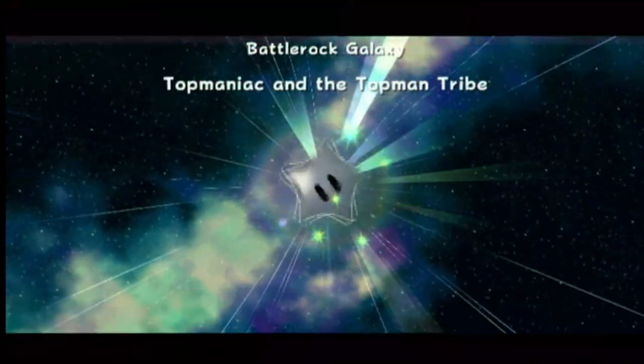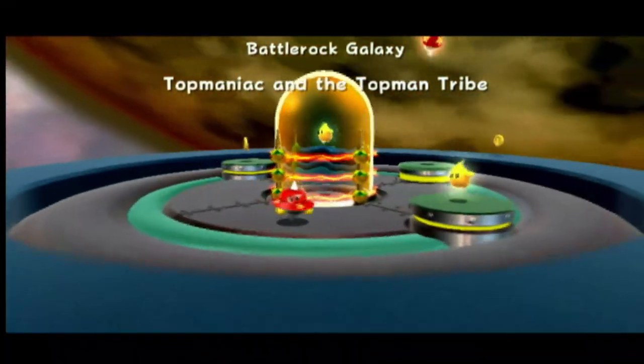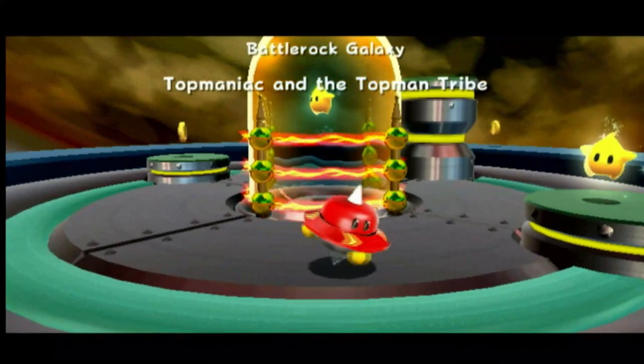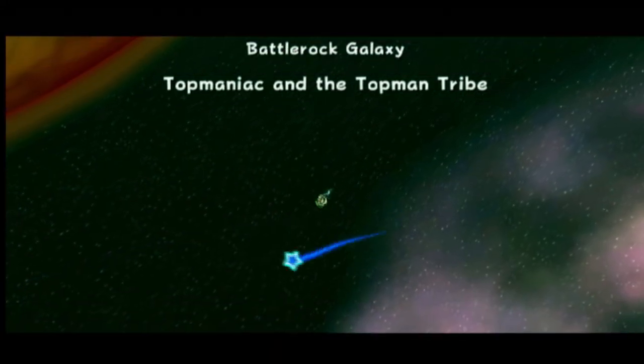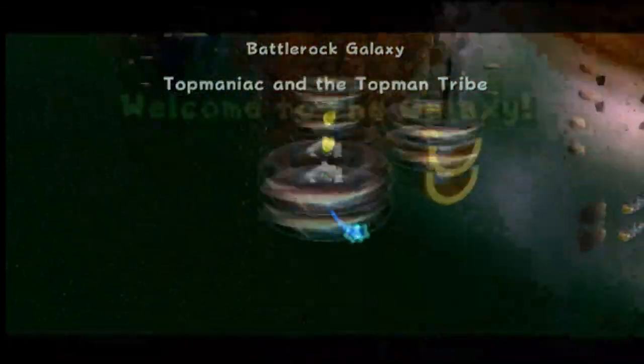There is going to be a prankster comet for the star. That's why I want to split Battlerock Galaxy in two. Plus, Battlerock Galaxy is pretty long, so that's probably another reason I want to split this in two. Plus, we still have to do the Hungry Luma star, so we'll get this out of the way, basically.